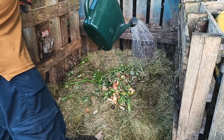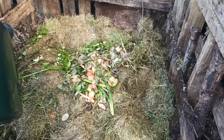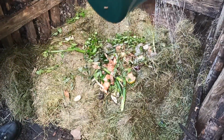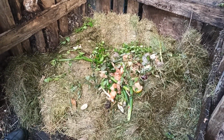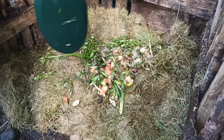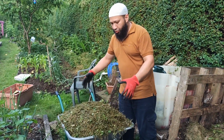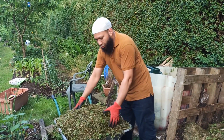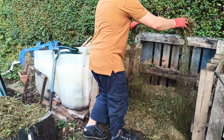One of the really important things about hot composting is the moisture content. If you have a dry compost pile, it won't compost. Likewise, if you have a compost pile that's too wet, again it won't compost. So we'll give that a good soak through. Now I'm going to be back to my layering. Those hedge trimmings that you saw me use the lawnmower to grind up, that's going to be my next layer. So that's going to go on nice and thick.